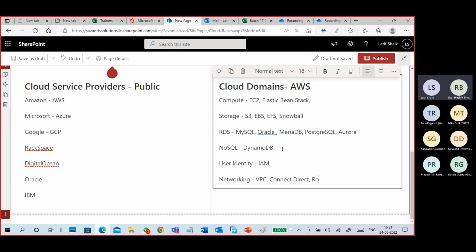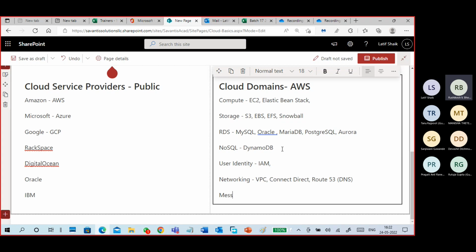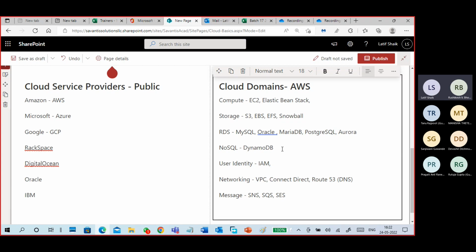Route 53, it's a DNS service. Okay, I'm writing one or two examples only. Messaging: SNS, notification, SQS, queue, SES, email services.